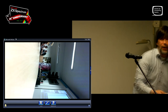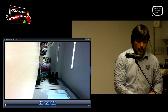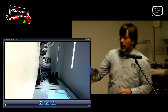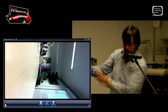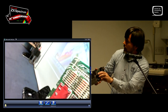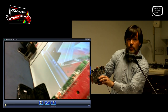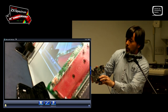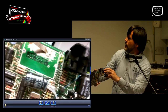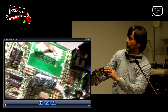Okay, it's a Spectrum event, but there is not only the Spectrum, there are other computers from the ZX range. And this looks like a mess. So you see there are some chips hanging, no expansion port. Somebody was with a tool, he took it off. But the point, this is not the Sinclair QL motherboard. This is a Sinclair ZX 83 motherboard.